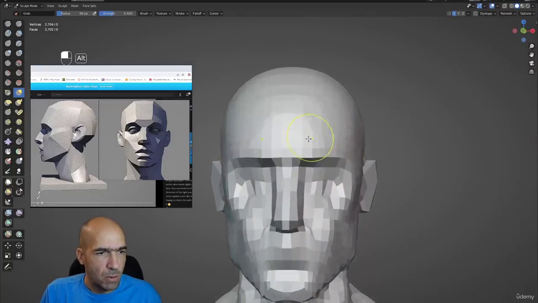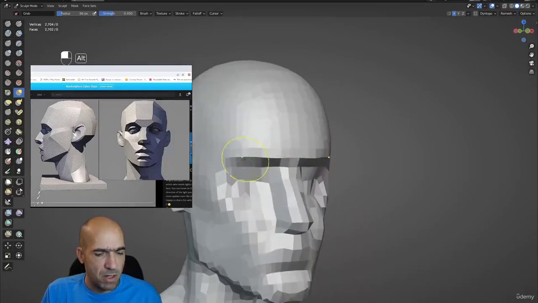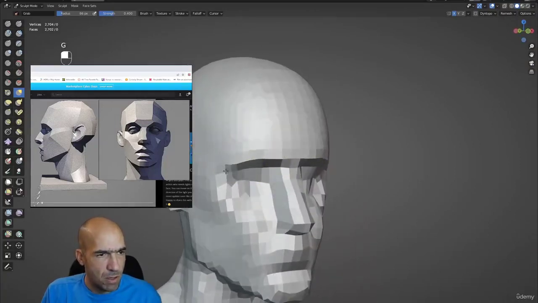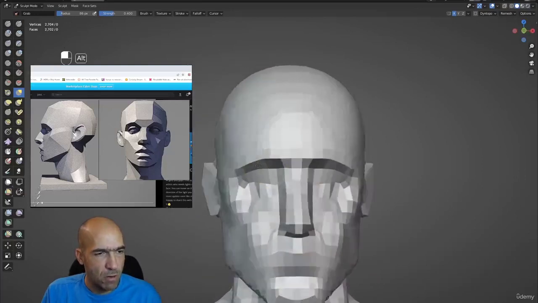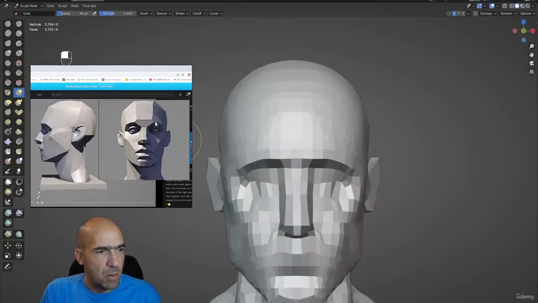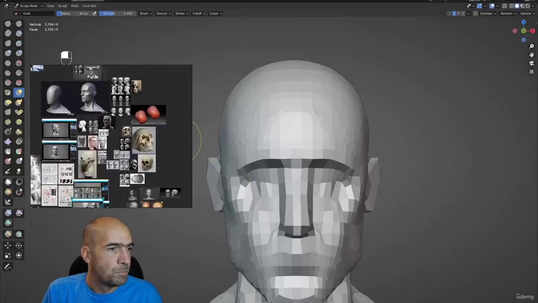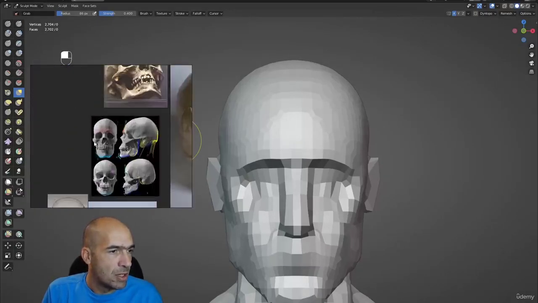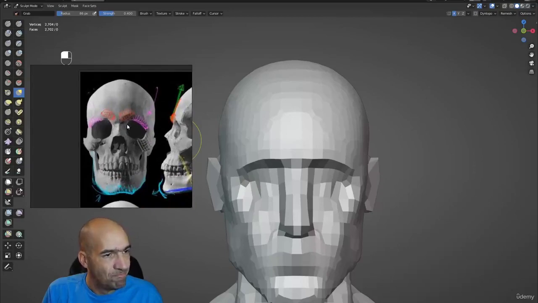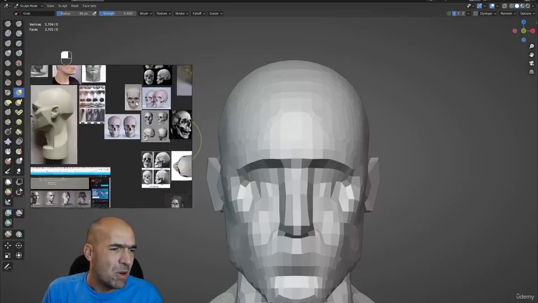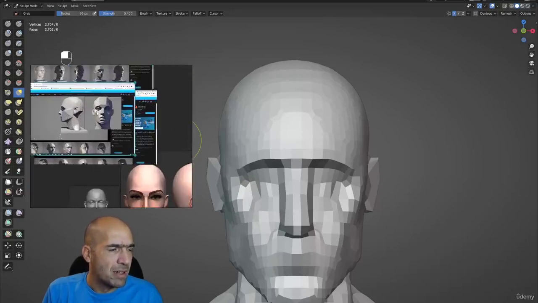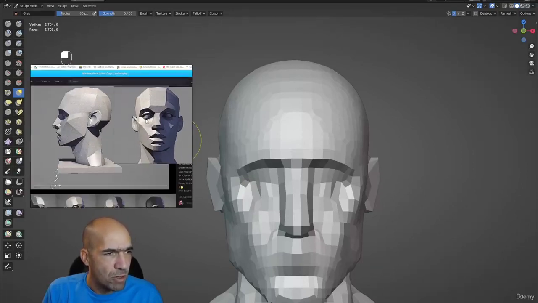So here what we have, it's very interesting, by the way, because the eyebrows are going down like the skull, of course, as we know, the eyebrow ridge. But here this is pretty huge, which I'm not sure is true. I mean, this is a little bit too much. It shouldn't be. Let's see a representation of our skull. It's not that huge, but yeah, we can make it. It's not a problem.